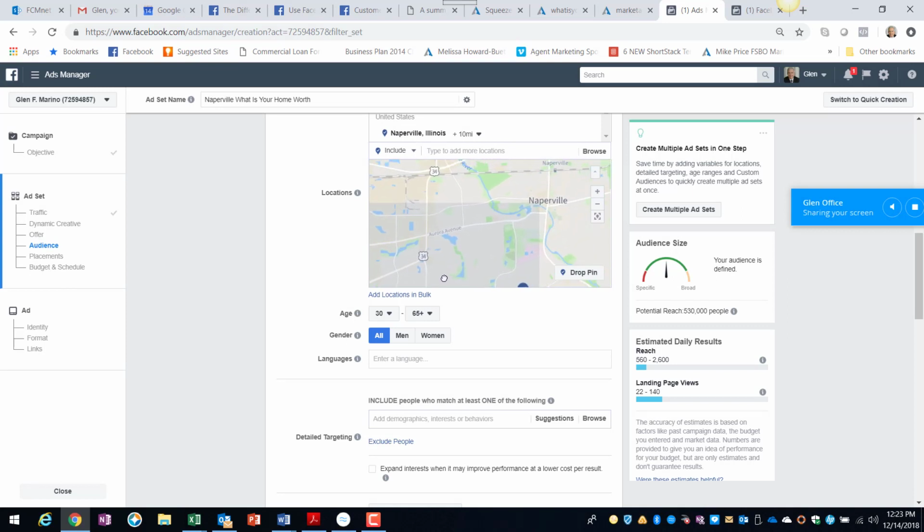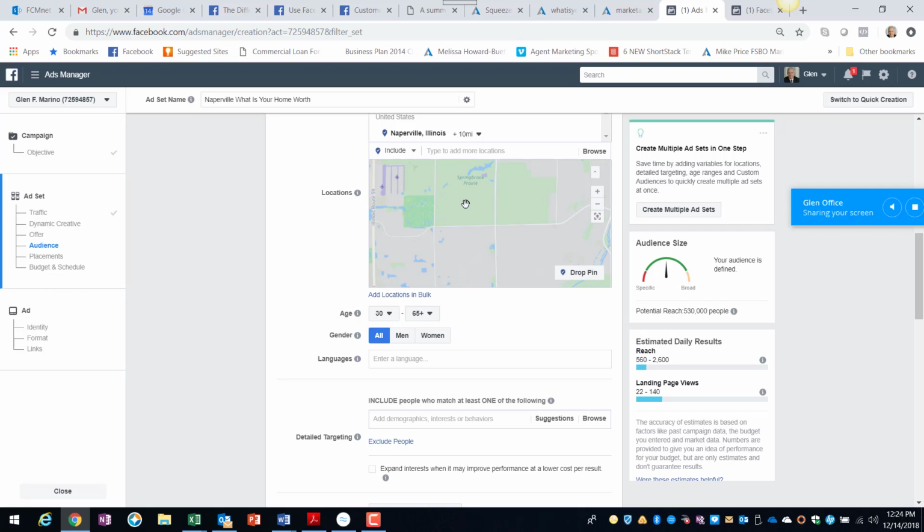So will these target people that, let's say, work in one area and don't live in it? This is going to target the people that have homes in your area. Their demographics on Facebook say they live, in my case, in Naperville.